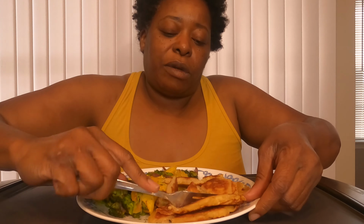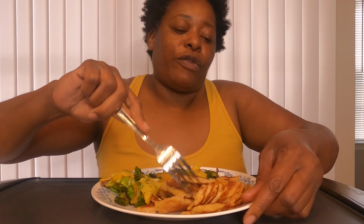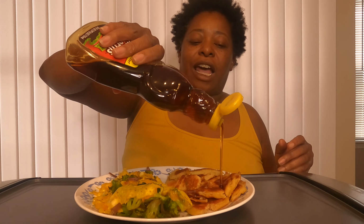The only thing I don't like about cooking my pancakes on the griddle, and I have yet to learn that, is I like my edges crunchy, and I think these are all soft. Let me handle this plate. I gotta hold it, guys. Nobody got time to be trying to make everything look all perfect all the time, because it's not gonna look like that all the time. Okay, here we go. Let's get that syrup on here. You guys know I'm gonna give y'all the first bite. I'm only supposed to have 2 tablespoons, but I think that's about right.